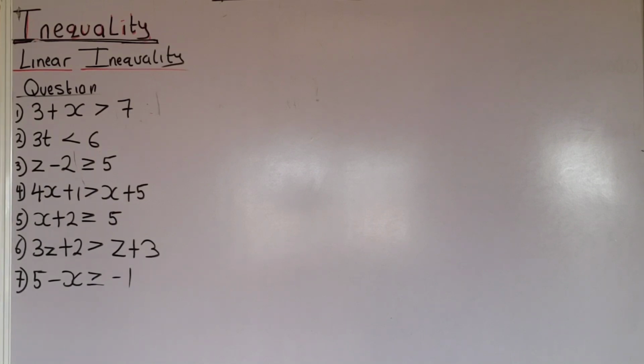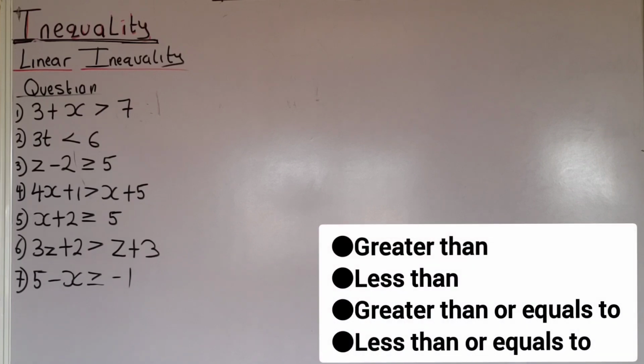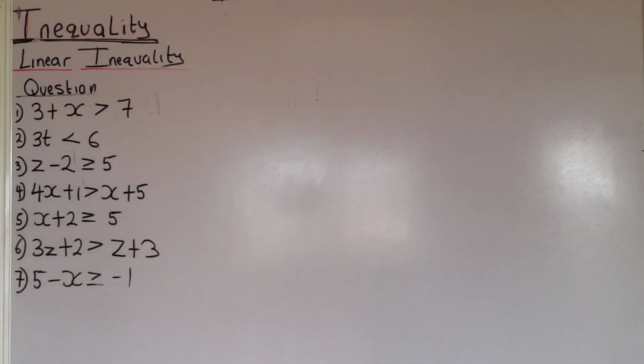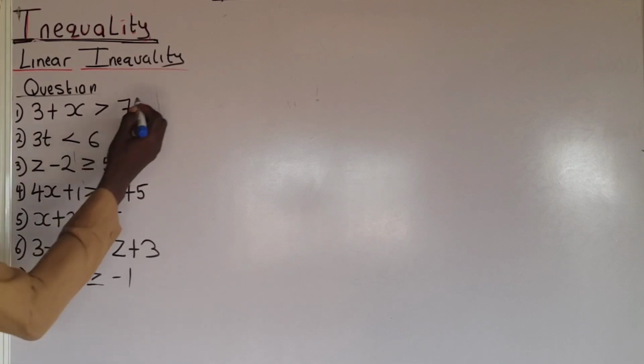What is the name of the sign that is present? Which inequality sign is present in the first question? Recall, in our previous class, we discussed the 4 common signs that we make use of in inequality. This includes the greater than, the less than or equals to, and the greater than or equals to. So, among those 4 inequality signs, which sign is present in the first question? The sign is greater than sign.